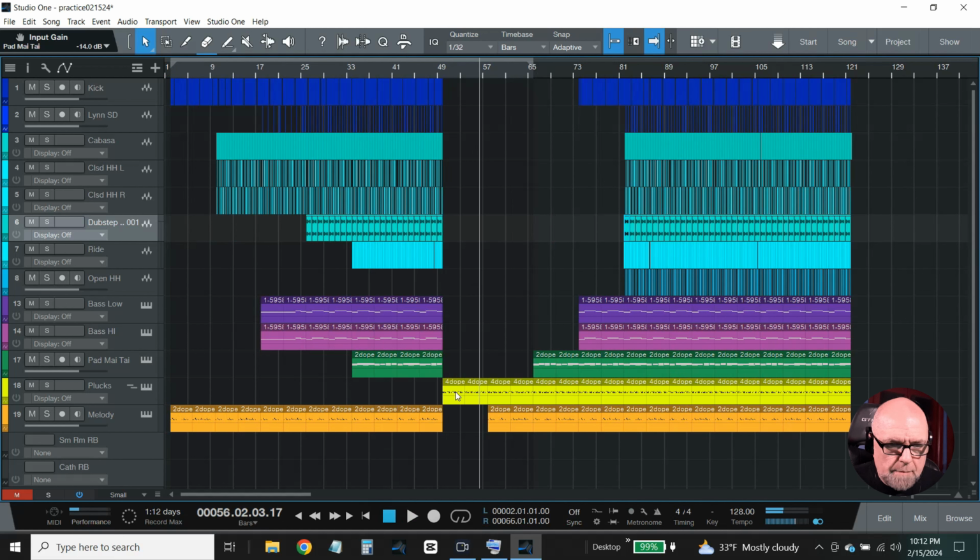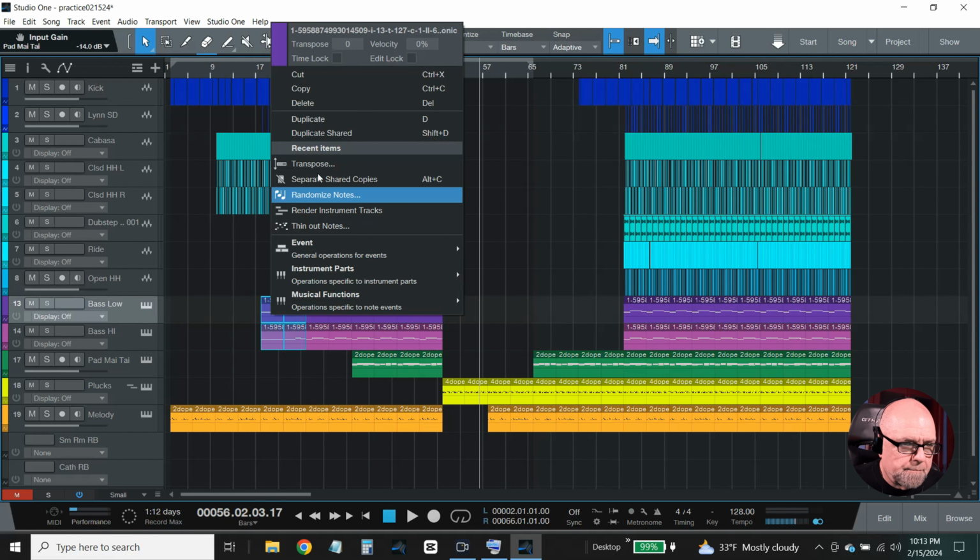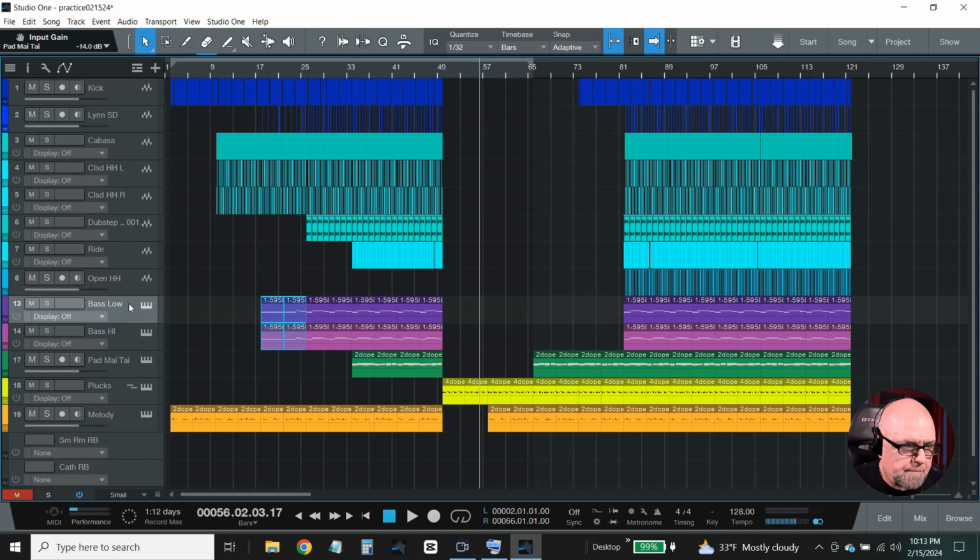Okay, in fact, let me do this. Just in the interest of time, where I varied the bass part right here, I want to do the exact same thing right here. So I'm going to go ahead and take that out. I'm going to copy that. And I'm going to paste it. So when this kicks in, this is going to be identical to this right here. Okay, let's try it again.